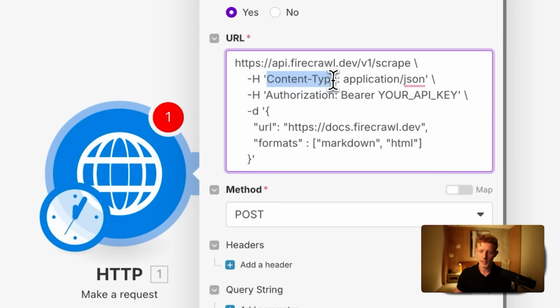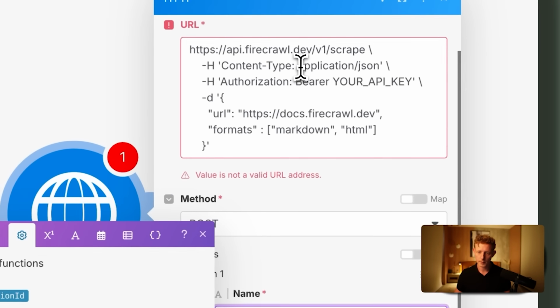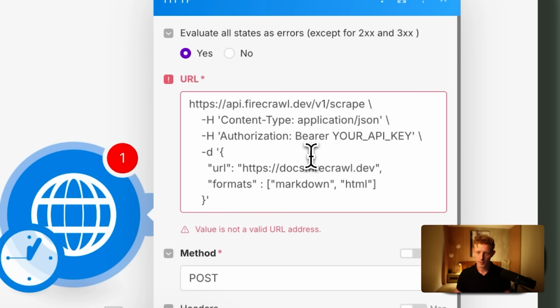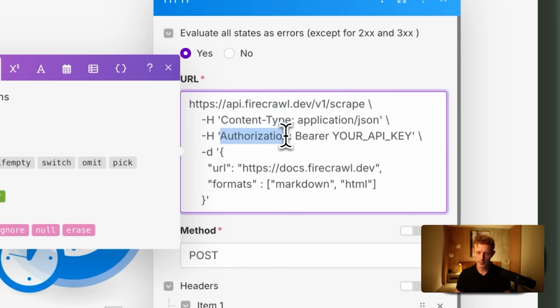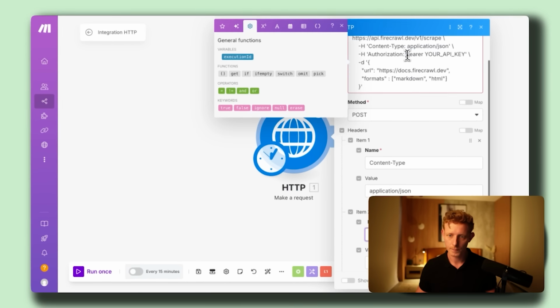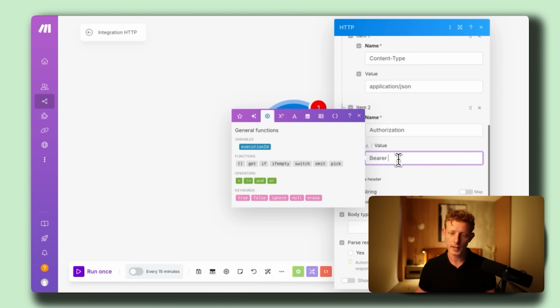So it's always good to check it. The headers are here. Content type, application JSON. Right, and the second header here. Now this is common, right, where you have to add in bearer and then your API key.